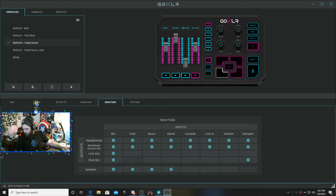But if I had a friend being a jackass on Discord and I wanted to capture something of them, I could click voice chat in and unclick mic, and now it's only listening to Discord, and I say, hey, say that silly thing. And they say the silly thing while you hold down the record button. You then have a sample of it and you can go in and trim it and do all that stuff. That's how you can capture just the voice chat or just your music or your game if you wanted to make a little meme from game audio, anything like that. Obviously, there's two boxes here that are darkened, and it's because you can't record the sampler from the sampler because it wouldn't be recording anything.